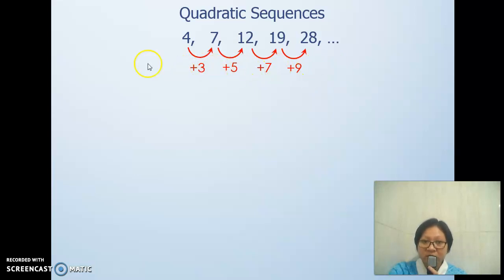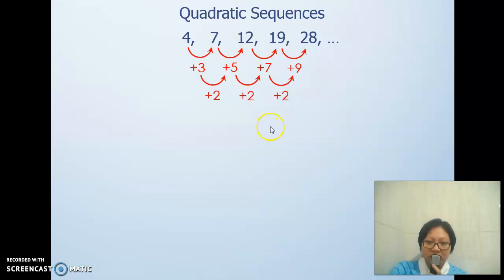The first difference, can you see, is making a sequence also. So let's find the second difference now. This is an even number, 2. And 2 is also the common difference of the sequence here. The sequence has second degree. It means it has a second difference here. If the sequence has a second degree, it means we are going to use the square numbers.